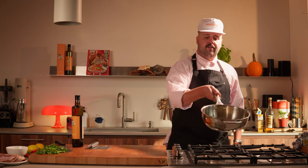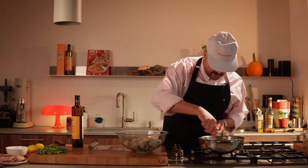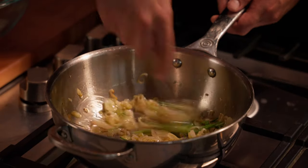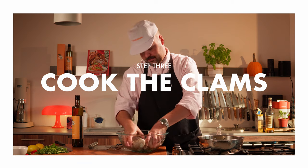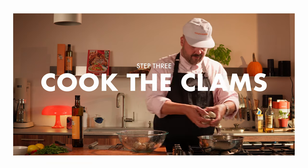Medium heat, that's good. So all we're doing right now is extracting all the flavor from the aromatics in the olive oil, which will be the carrier for this whole clam situation. Speaking of clams, I think they're good to be rinsed now. As you can see now, everything is softened up. All the flavor is extracted. We can proceed with the clams right in the pan.